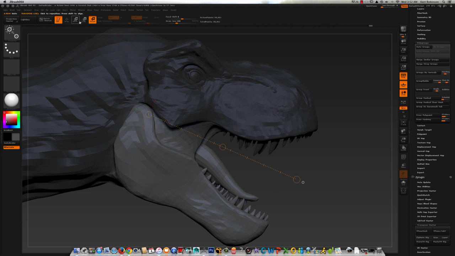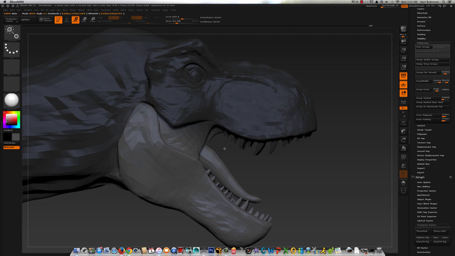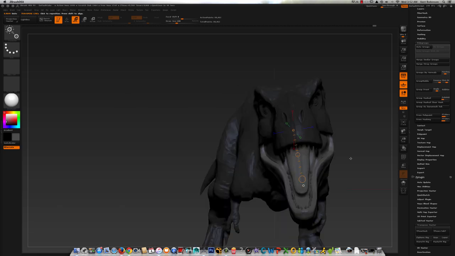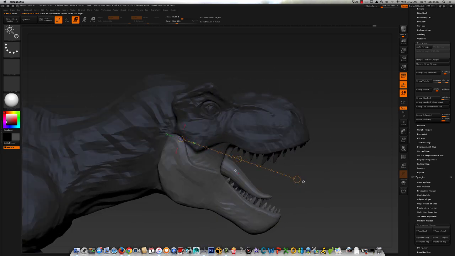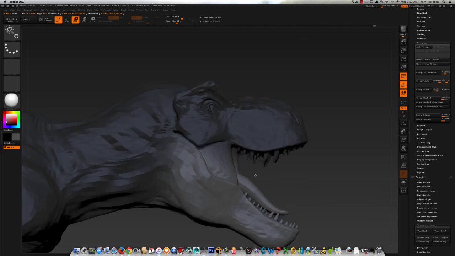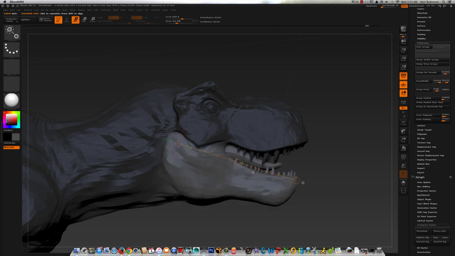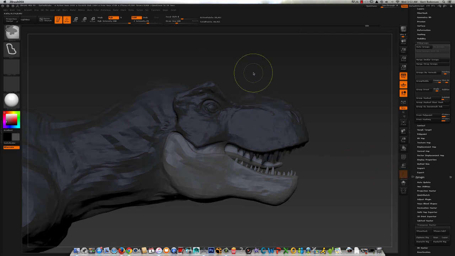Mouth is nice and open. Let's go ahead and make it look even more aggressive by taking the move brush and bringing that forward a little bit. Maybe his mouth is on top of just opening, like on a hinge. He has some freedom to move his jaw back and forth like this. And it's still doing that to the eye. I have to be a little bit more careful here. So I'm going to hit this transparent. Nope. Let's see here. Make sure I get that whole area. I didn't think I could miss it.